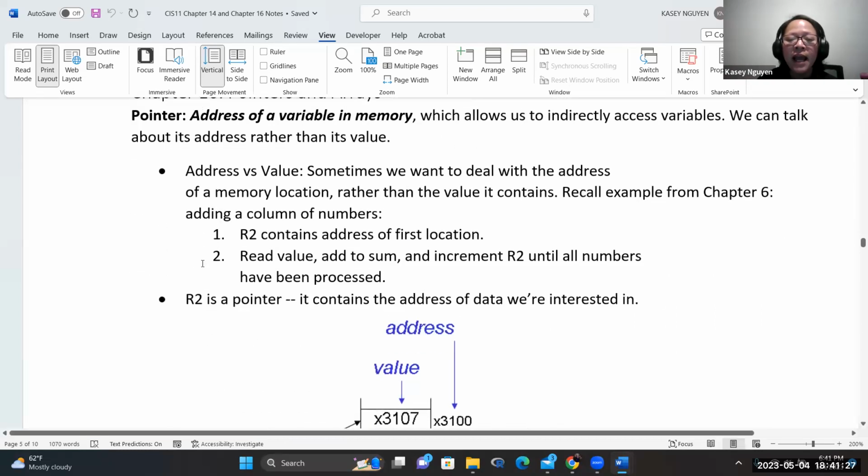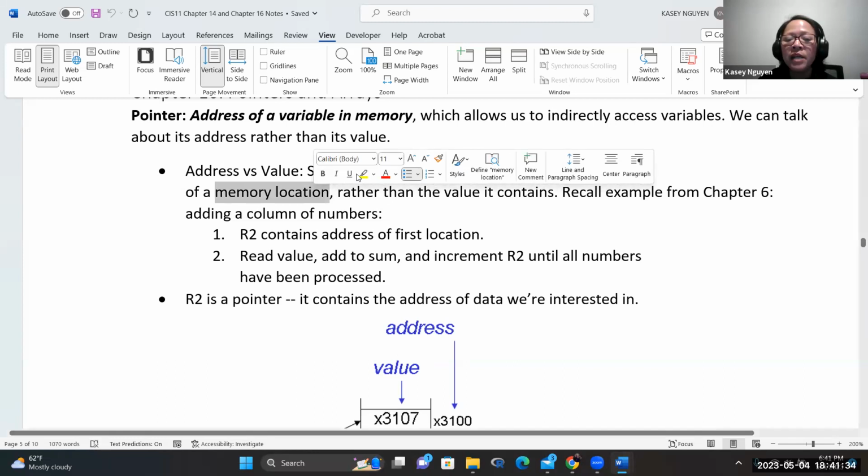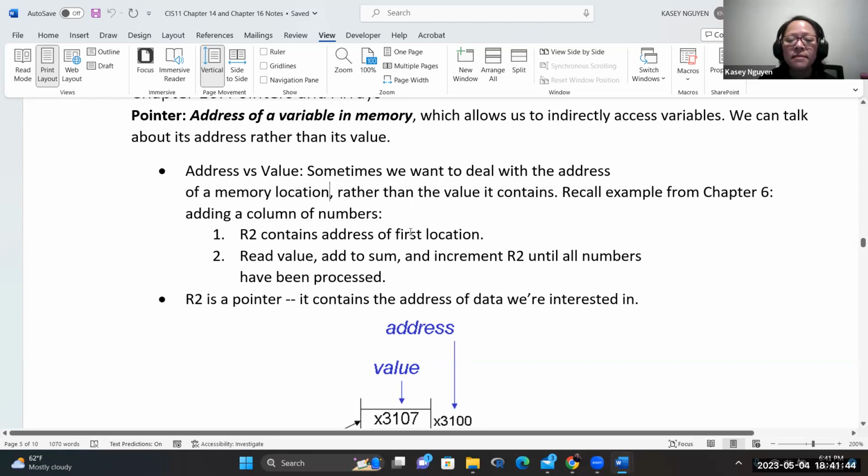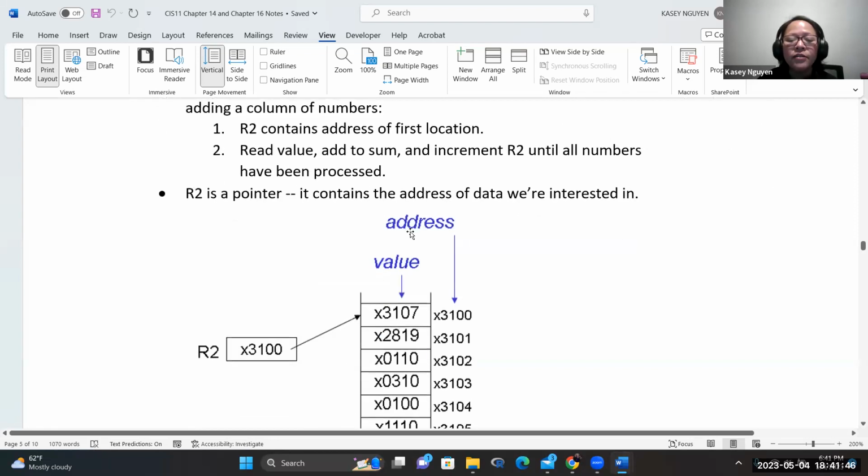So when we look at addresses and values, it's probably better that we think about how the memory would store values in different parts and be able to retrieve them through pointing. So when we look at this example, we would see that register 2 contains the address of the first location, which is hex 3107, or I'm sorry, 3100. And the value for this is filled with hex 3107.